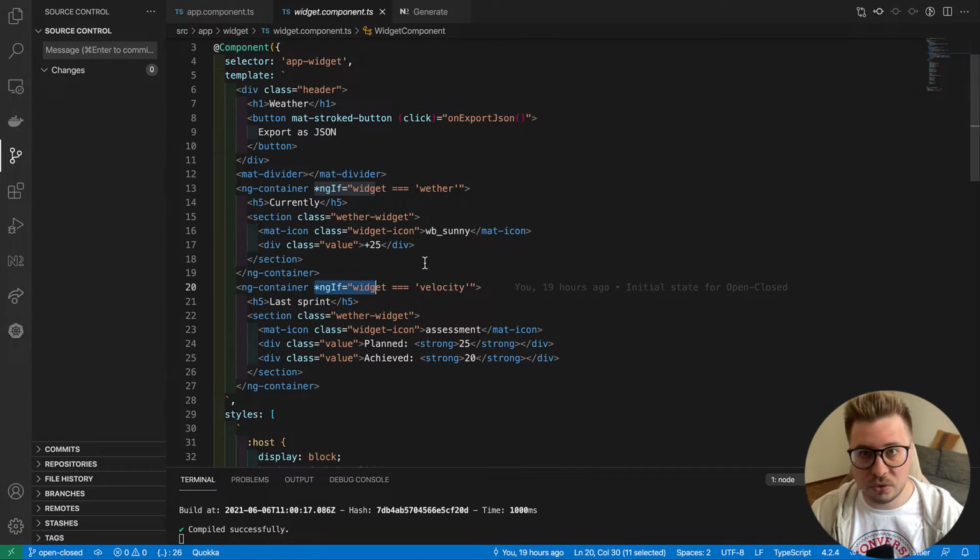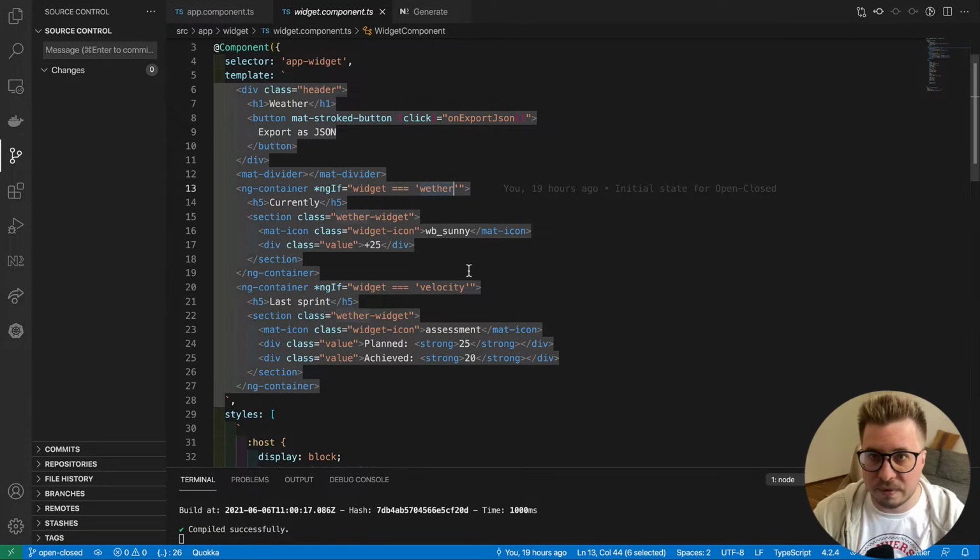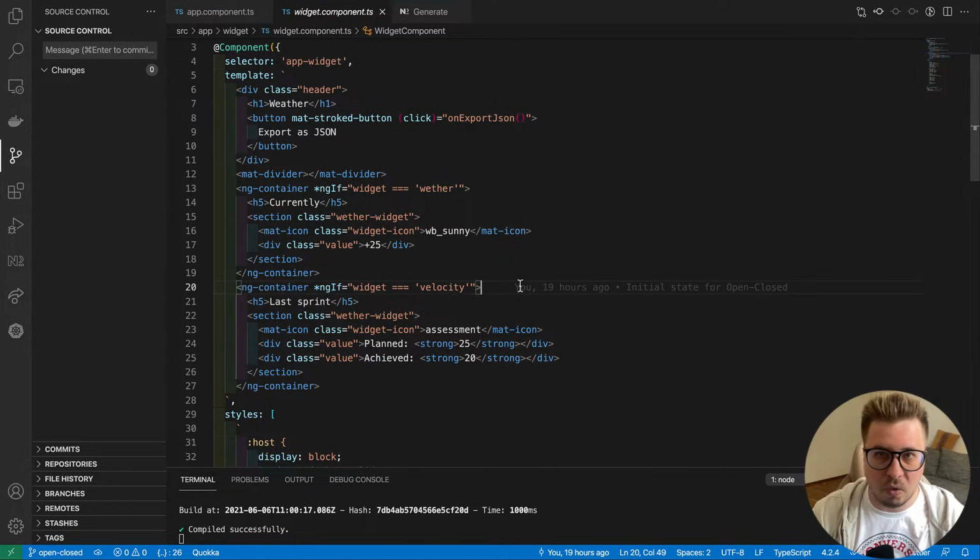As an example, I want to have a third widget which renders, I don't know, just a paragraph or another view, and I cannot do this because I am restricted to only these two types, either weather or velocity, and this is a violation of the open-closed principle.